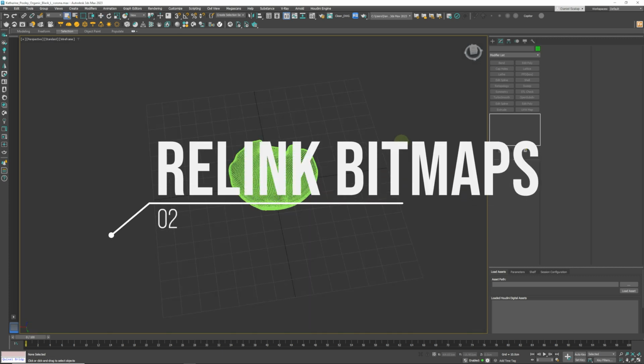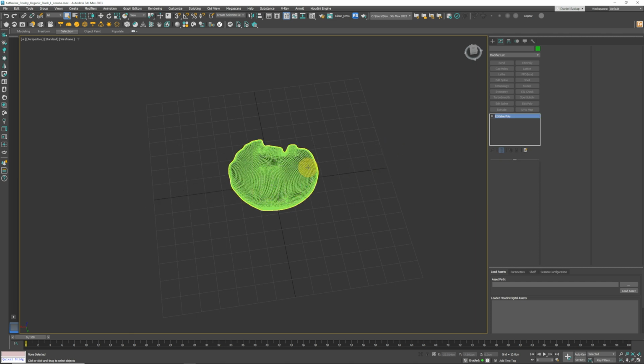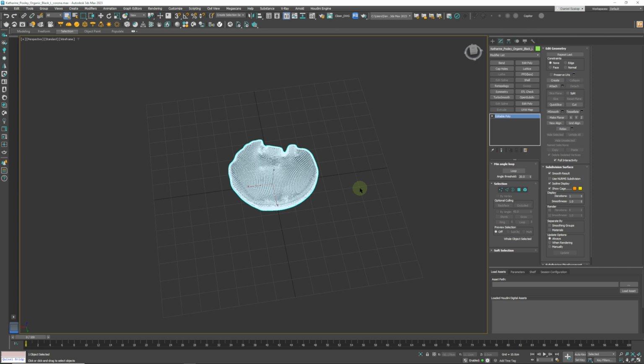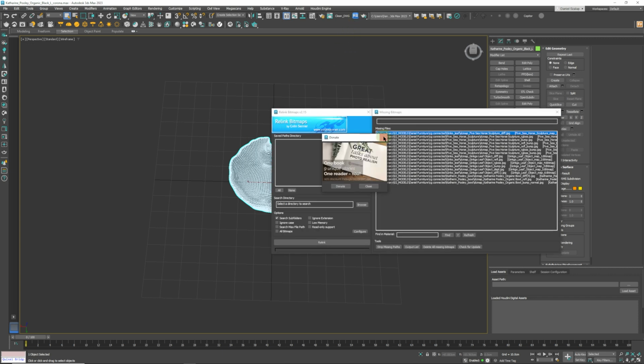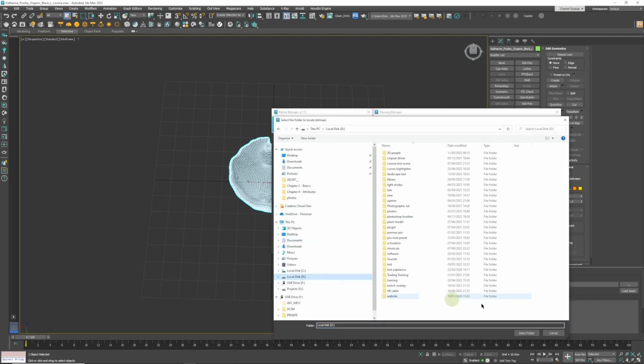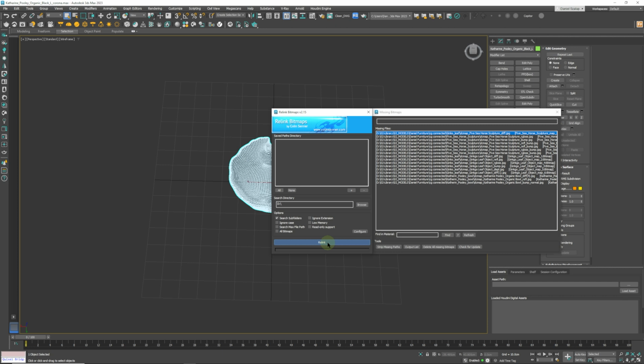The second script we are going to be looking at is called Relink Bitmaps. Usually in a scene when you're creating any type of interior or exterior, you're going to be bringing in many different assets. And usually what happens when you bring in those assets, they are missing their root folders, or they're missing essentially their textures. And if we click on this script called Relink Bitmaps, what that's going to do is it's going to show you all the files that are missing. And what you can do is you can just browse to the directory where they are. So local disk, deselect and click relink, and that will relink all of these files and you're good to go.